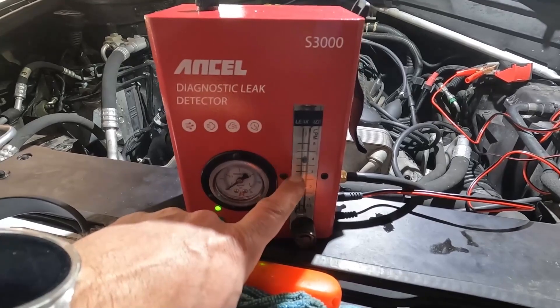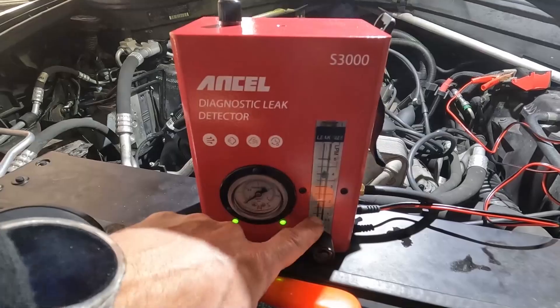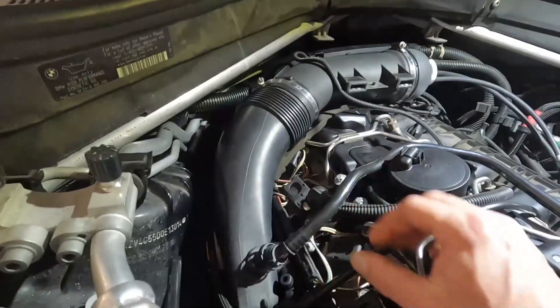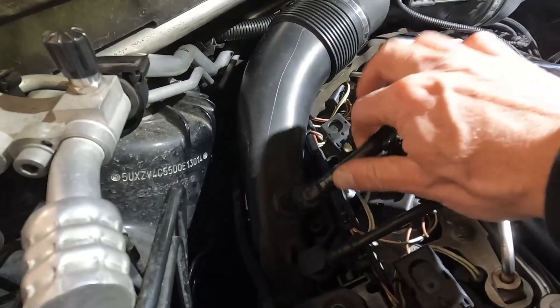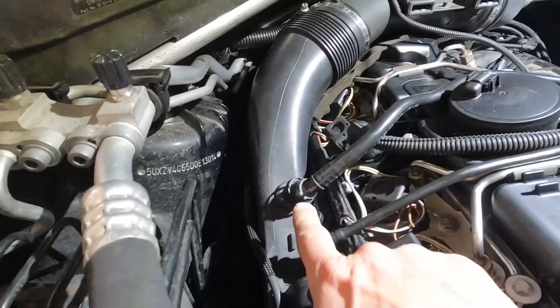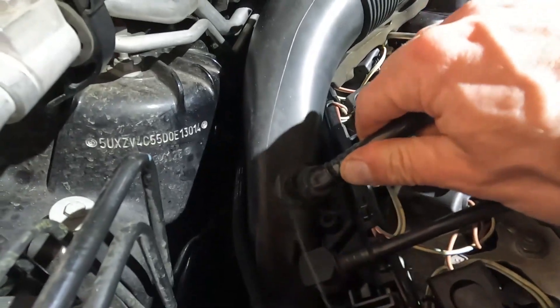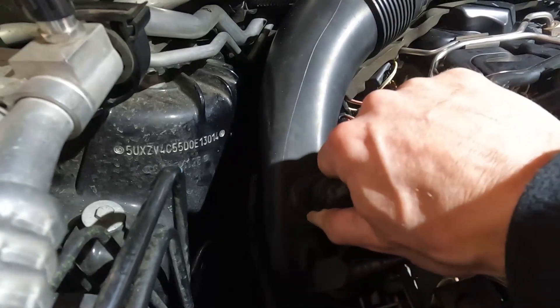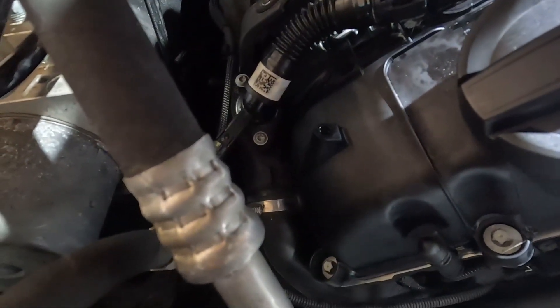What's nice is it also has a pintle — on a closed system this pintle would go all the way down to the bottom. Checking for leaks — look right here, there's a leak right at this connection. That would be an unmetered air leak, so I'm going to have to take a look at that seal and possibly replace this hose. You can see the smoke coming out right there. One of the tabs failed, so it's not sealing correctly.